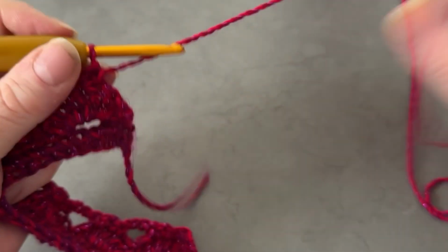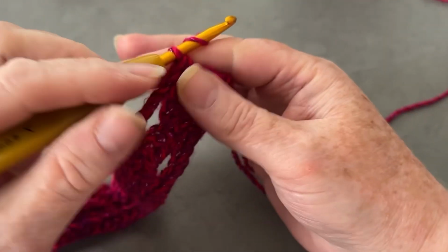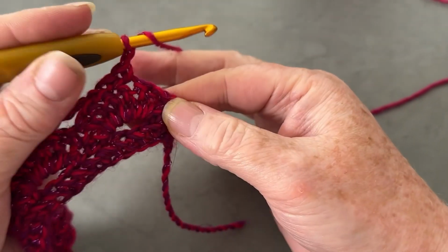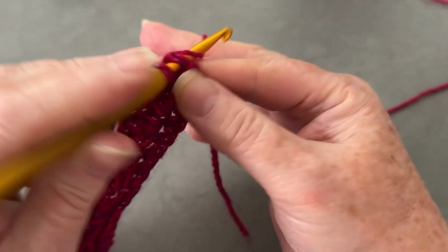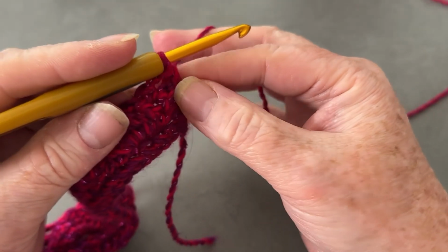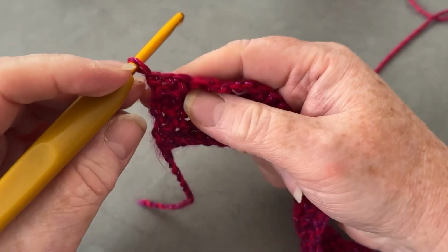Okay, so now I'm at the end of this row. We're going to almost mirror this end. So we want to chain 1, and instead of doing a UK treble or US double in there, I'm going to do a half treble or half double crochet. I find that for some reason, doing a full treble stitch or double stitch is a little bit too much in that very last stitch there. So now I'm going to turn my work again.